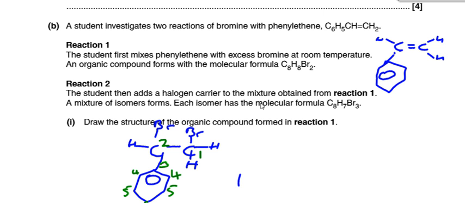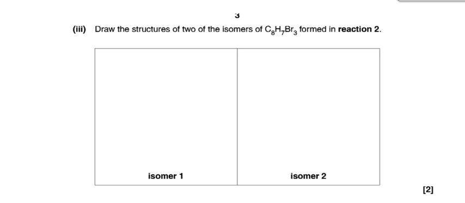And if you're hot on your benzene topic, which you should well be, you'll realize that instead this time of reacting with the alkene, we've got here a substitution occurring on the benzene ring. We've got isomers forming, and as we have got something at position number 1, we can see that our bromine can be substituted on at different positions around the ring and give us different isomers. So going over the page, we've just got to draw two structures of these, and let's see if my luck will hold.